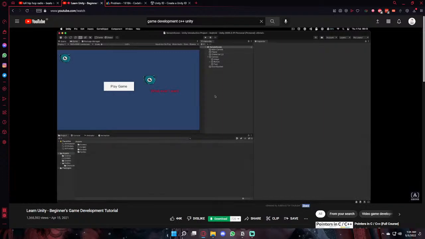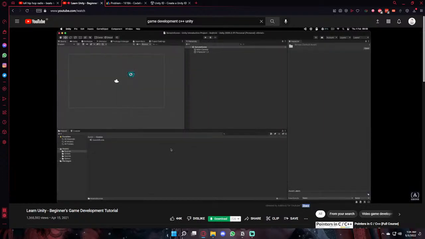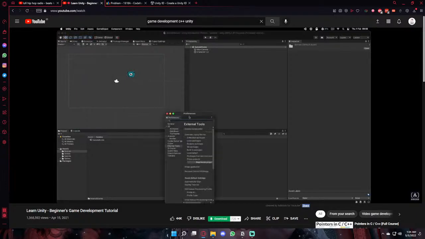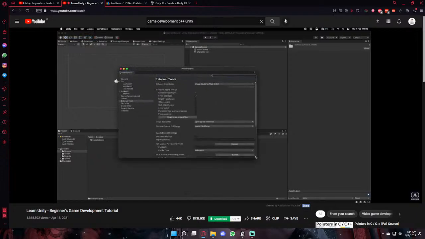Okay, so now we're going to get into the scary part and create a full game in 2 minutes. And I'm just kidding, of course. We're just going to go briefly and see what scripting is. But before that, when you download Unity, you also downloaded Visual Studio with it. So just make sure over here under Unity and Preferences, this is for Mac. For Windows, it's Edit and Preferences are somewhere over here. But you are going to go under Preferences, and let me just open this window nicely.